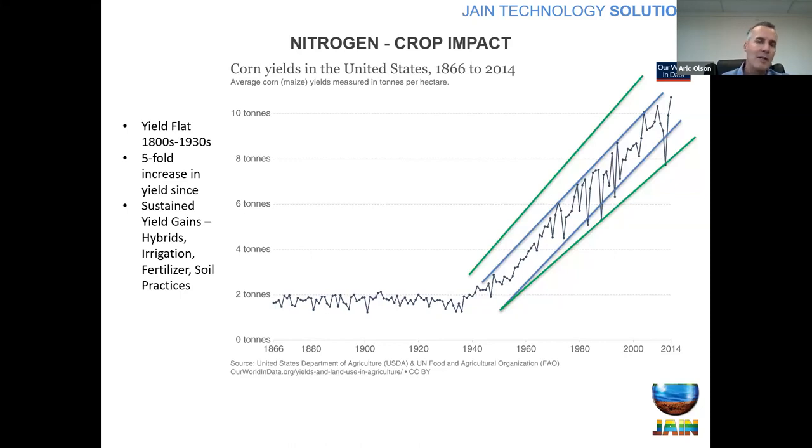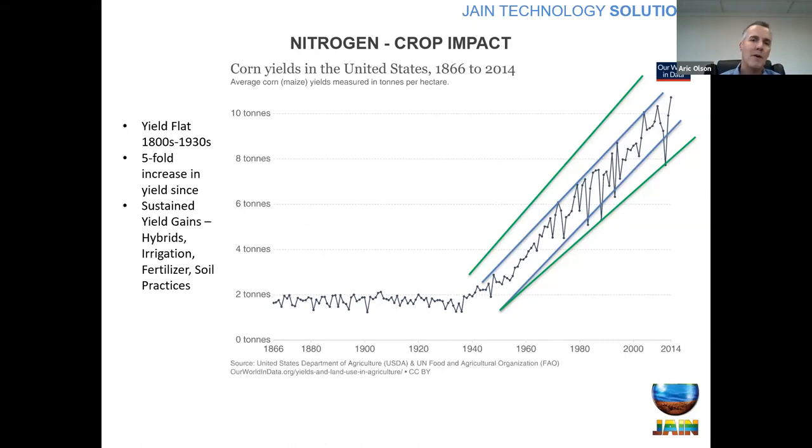We also see similar increases in almonds, another crop near and dear to my heart. The average almond yield today is 2,200 pounds an acre. And in the late 1990s, early 2000s, it was a little over 1,000. I think in the year 2000, it was 1,400 pounds an acre. So 1,400 pounds an acre to 2,200 pounds an acre in just 20 years. So in most crops we're seeing this type of yield increase due to the tremendous job by our farmers and the ag complex.